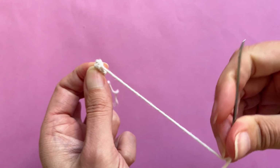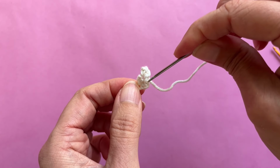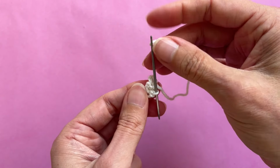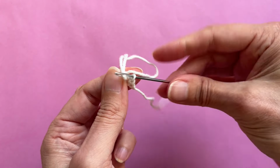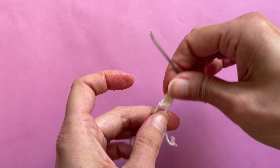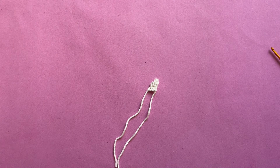And it's not a pretty ear, but I leave it this basic because we will later attach some fur to it. So it's not gonna stay like this. And now the ear is ready to be sewn on. So just make another one, just like this one. And next we have the tail.